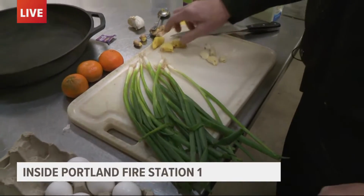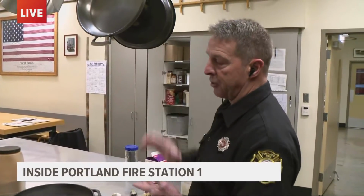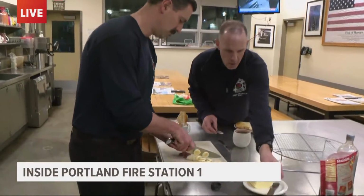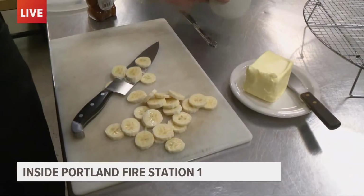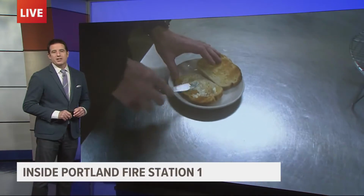It's called the Big House because it is the largest firehouse in the city. This is also our station's headquarters, so on the third floor we have all the administration, and on the floor above us we have a lot of the administrative duties along with our fire investigations unit. So this is a combined station with administration and emergency operation personnel coexisting throughout the day, making it work for us. All right, Rick, we'll check back in with you a little bit later here on Sunrise.